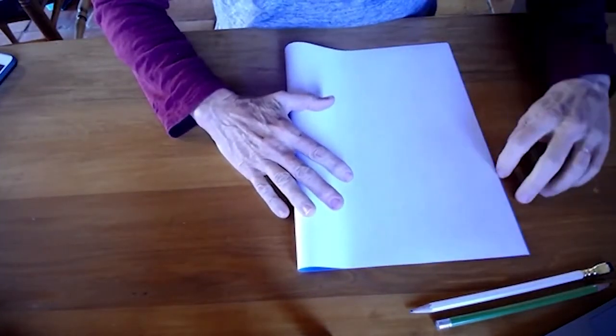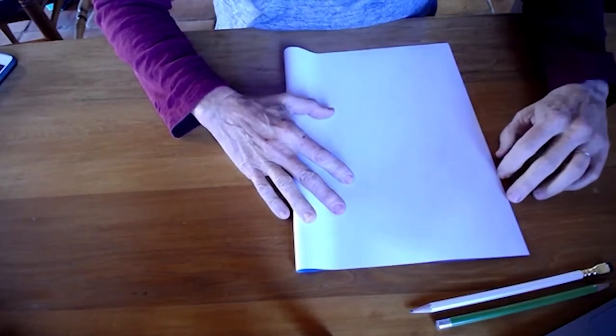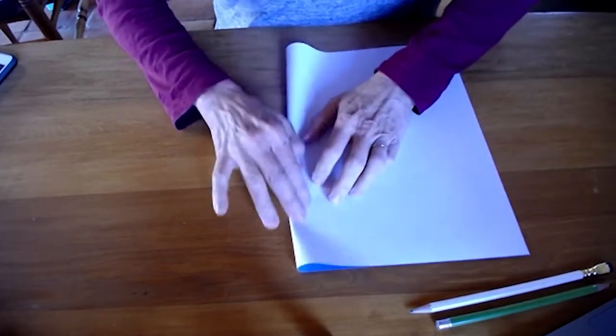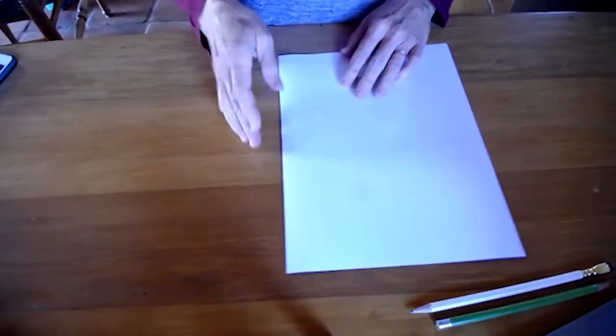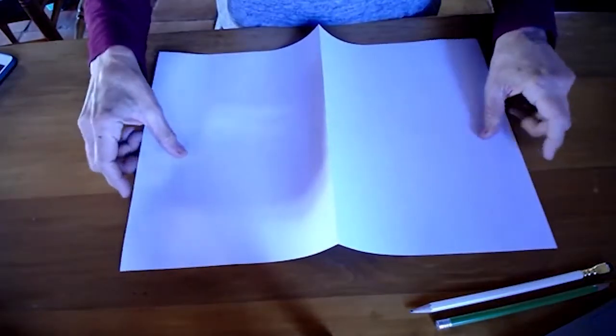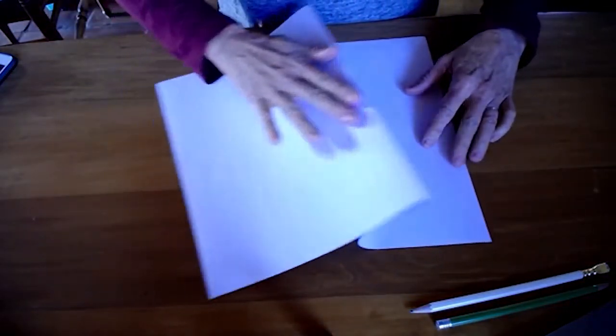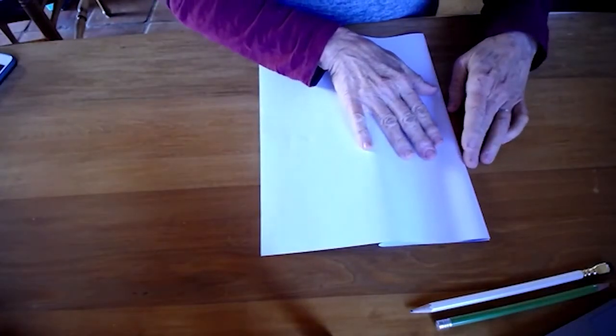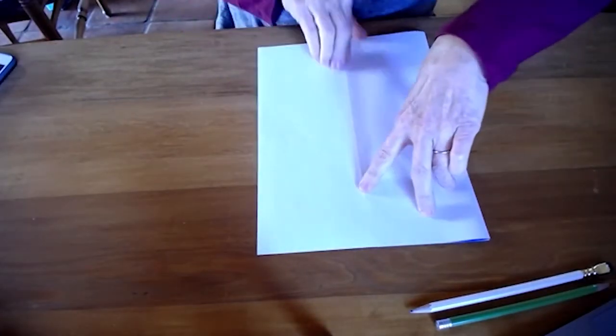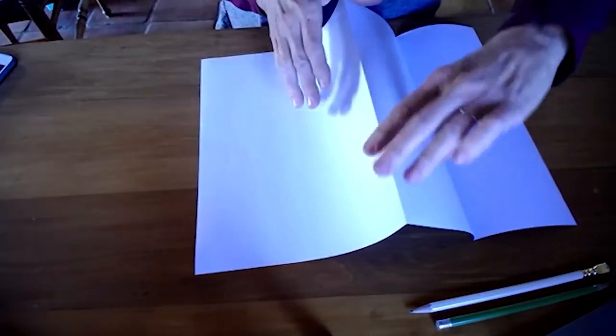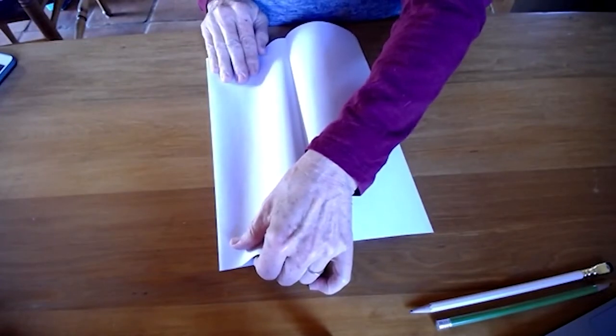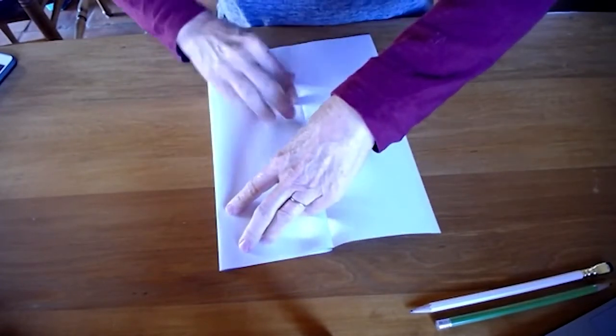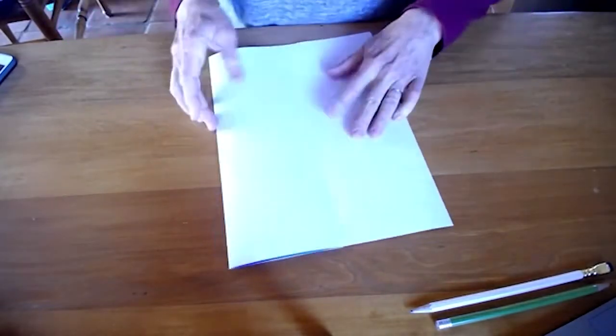Fold the piece of paper in half and then open it back up and bring this fold out to this edge here and then crease down like this. Then do the same thing on the other side, so you're using the folded edges and the cut edge and lining those up. Okay, now we want to do twice as many folds as we have there.